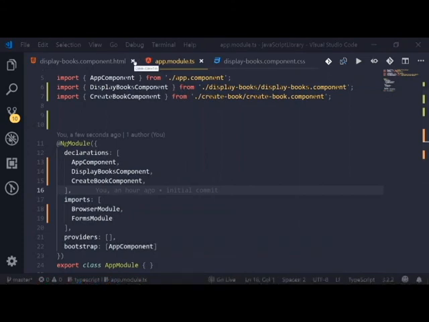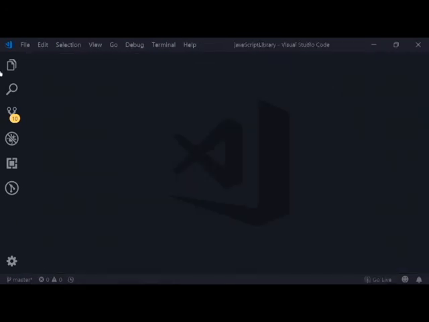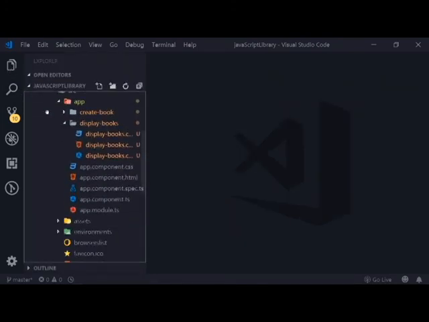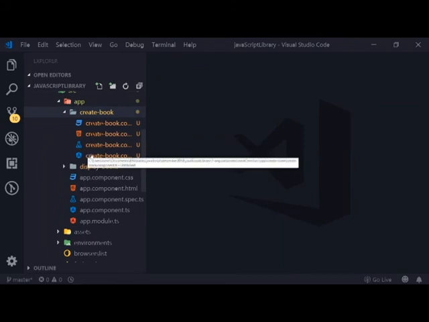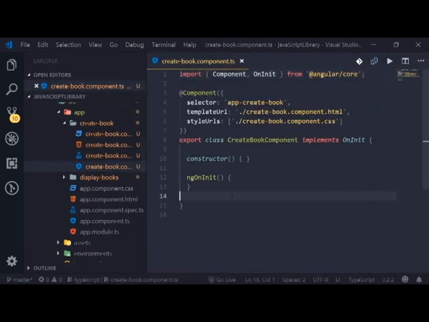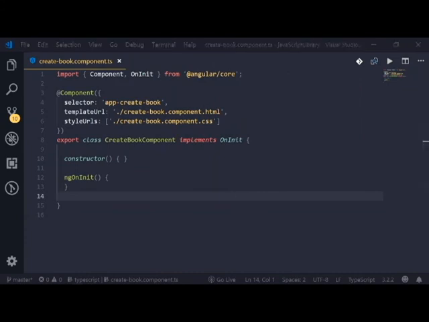So now let's actually play with some of the new components we just made. I'm going to go ahead and close all of my folders or files. And I'm going to open up my create book component.ts file. And I've got my component decorator here with my selector, my template URL, styles URL, and I actually also have the basic setup for my component here. Angular just builds all this out for me. It imports Angular core, sets up my class, gives me a constructor, and an ng on init. And that is basic components in Angular.